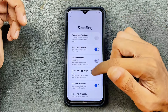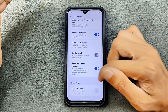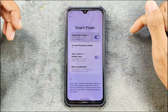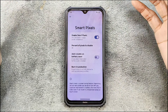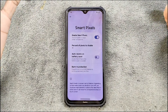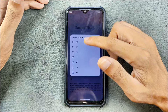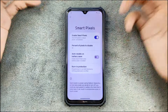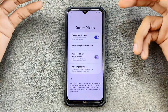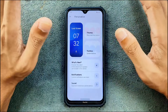Under spoofing, we have a spoof option, Google Apps spoofing, and unlimited storage for Google Photos — which is a great addition. There's also a smart pixel option. When enabled, it turns off some pixels on the display to consume less battery. You can go up to 50% reduction, which is useful in an emergency when your battery is low. I tried this feature on other ROMs and most don't work with it, but on this ROM it's working.